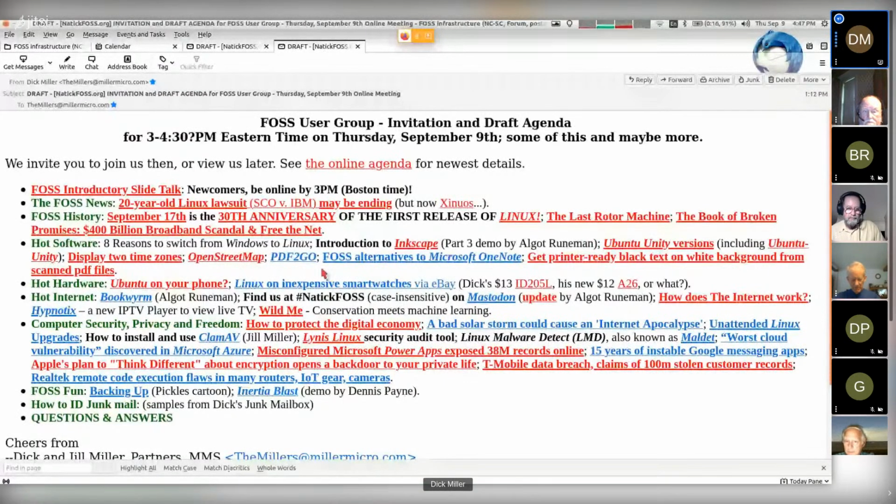I'll save that. PF to go. I'll save the FOSS alternatives. And I'll save the rest of that sequence. It's getting kind of late. I'd like to see if there's something you want real bad. I was interested in presenting Ubuntu on your phone, and also Linux on inexpensive smartwatches.